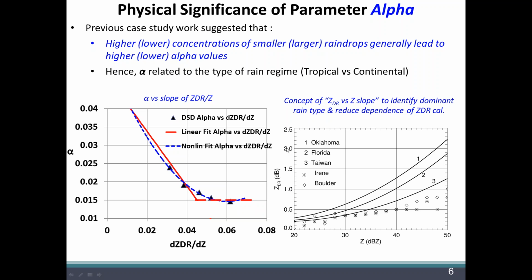So here's a graph where you have differential reflectivity on the y-axis, reflectivity on the x-axis, and then what we have are curves of what the average ZDR to Z slope was for Oklahoma storms, for storms in Florida, and then storms in Taiwan. For the first curve you see here, it slopes upward this way. But as you go down towards the subtropics in Florida and a little bit more to the tropical regimes in Taiwan, you can see that these curves become flatter in slope. The reason is that the differential reflectivity values for a given reflectivity band are smaller. And since ZDR is a proxy for the mean droplet diameter, you're talking about smaller droplets for a given reflectivity value as you go from continental down to tropical regions.